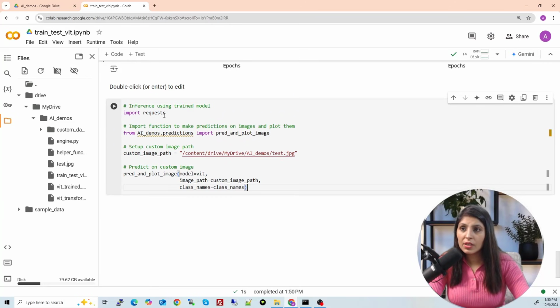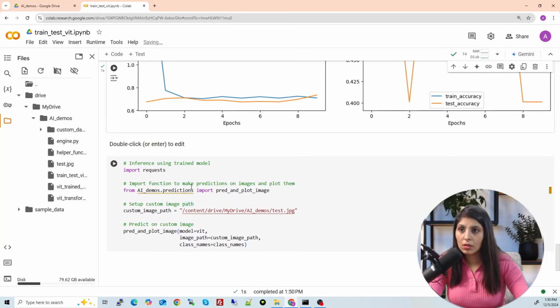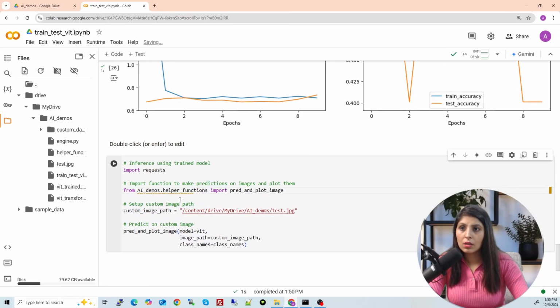See, what I'm doing is I'm importing, okay, here you need to write, from helper_functions we are importing the other function, predict_and_plot_image. This function is responsible for showing you the predicted image with the class name.